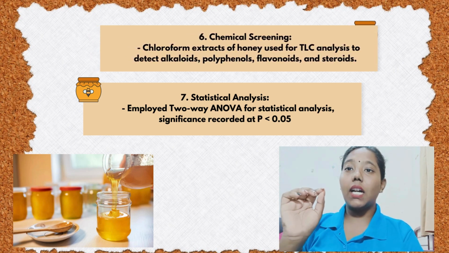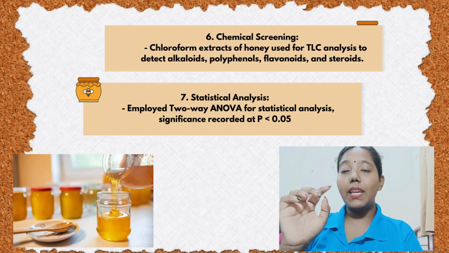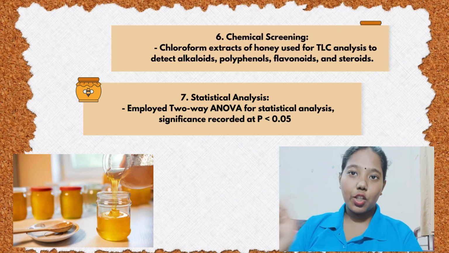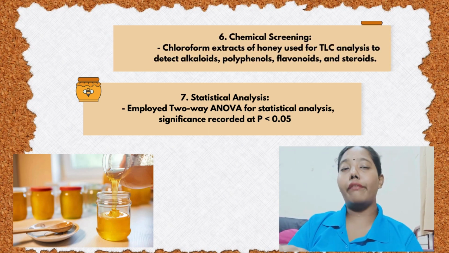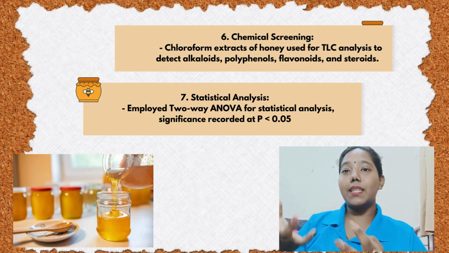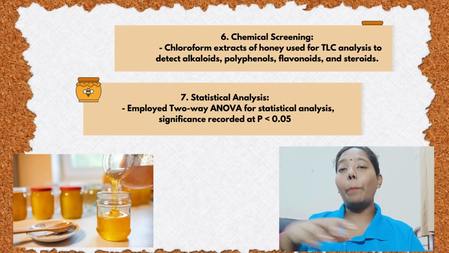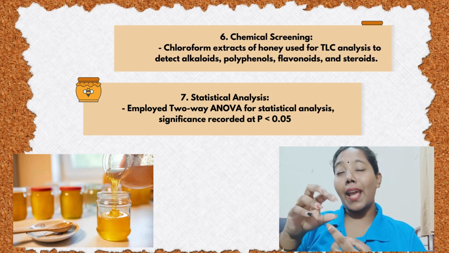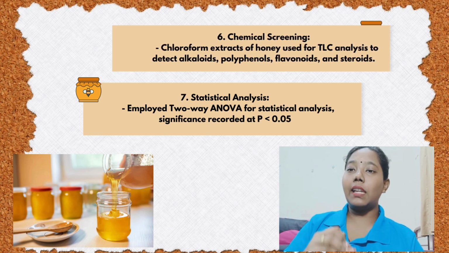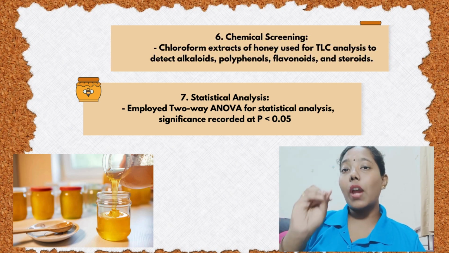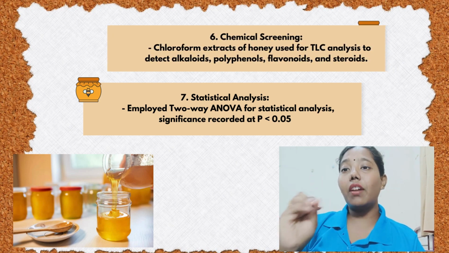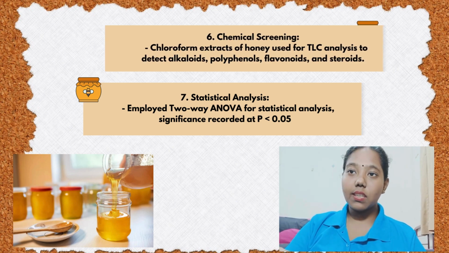They set the threshold at p less than 0.05 to determine the validity of their findings. In conclusion of my presentation slide, the study encompasses the collection, preparation, and analysis of various honey samples through a meticulous process and advanced analytical methods. They aim to evaluate the antibacterial and antioxidant activities while identifying key bioactive constituents.